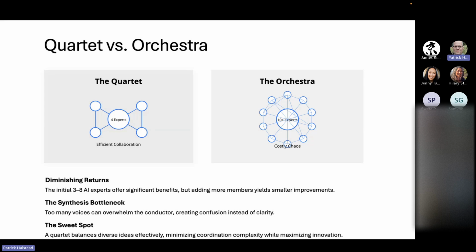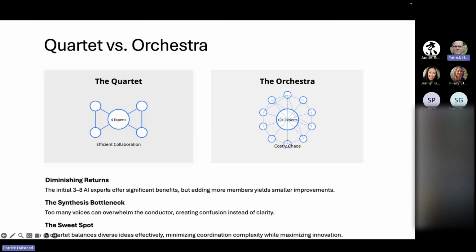Mistral is a French AI, open source. They did 8 mixture of experts. They had 8 experts, and they would mix the output of them, and they were able to achieve a better score using that. Grok is 4, right? So the optimal is not 100. It's probably somewhere below 20, above 3, right?